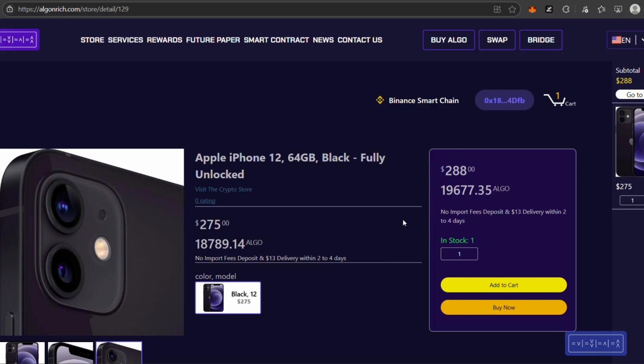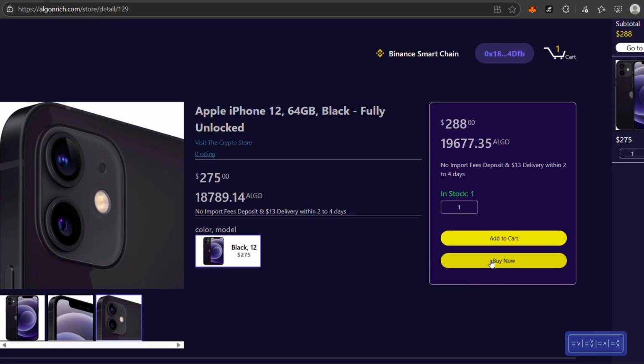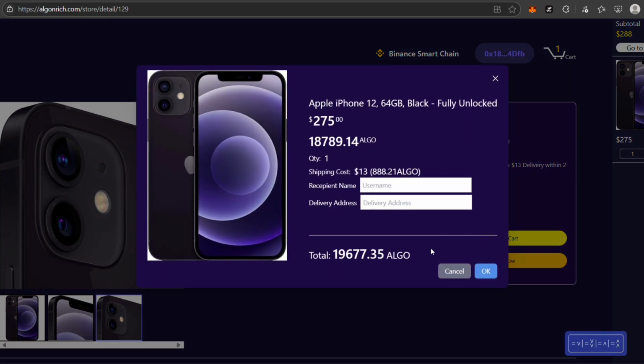Once we're connected, you can just pick how many items you want. You click, let's say, on buy. You'll be able to put the address where the item will be shipped. Let's say 123 Sales Avenue, and then you put the city and state. On the top part, you'll be able to put the recipient's name, or the name of the person who's going to receive the item or the delivery.